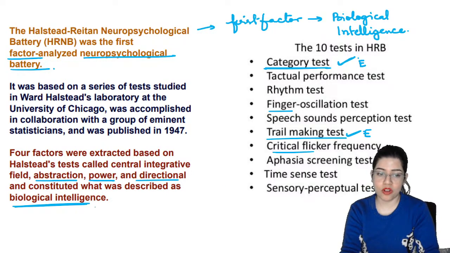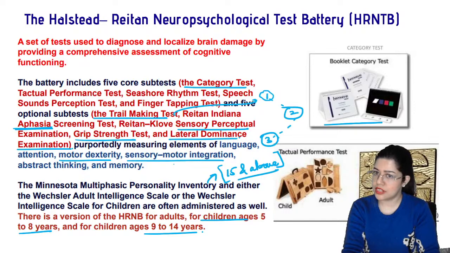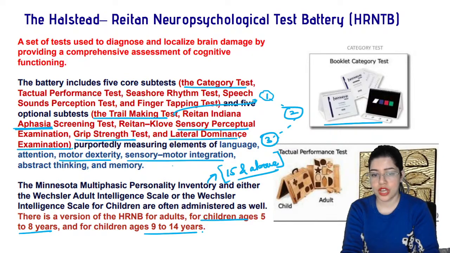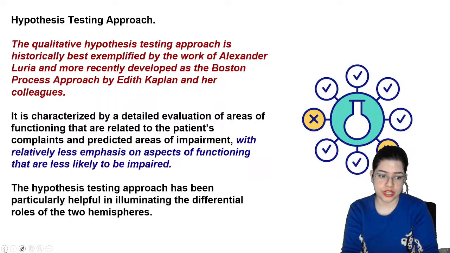ठीक है. तो इसमें मेन कंपोनेंट्स क्या आपको याद रखना है. If you are a clinical student, please memorize and try to understand each of the subsets and try to remember what all has been used over here. If you are not a clinical student, you do not need to remember that. You just need to know कि where was this created, who created it. In 1947 it was finally published, and then just an overview of what it measures. ठीक है. ओवरव्यू में क्या क्या मेजर करता है ये, बस वो आपको पता होना चाहिए.